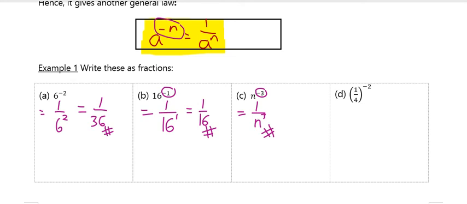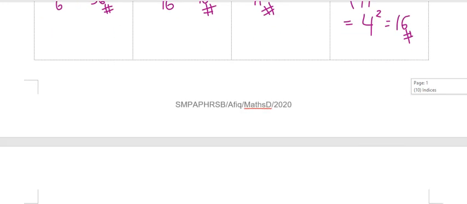Then next one, here you have a negative power, and inside the base is 1 out of 4. When you take the reciprocal of 1 quarter, it becomes 4 out of 1, and then the negative sign is gone on the power, so you're left with 4 over 1 squared, which is basically 4 squared, and 4 times 4 is 16. So that's the first example. Alright, now let's move on to the next one.